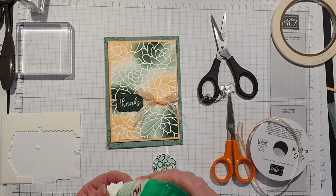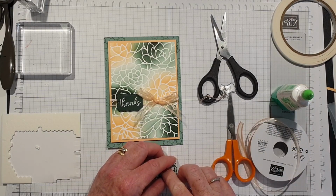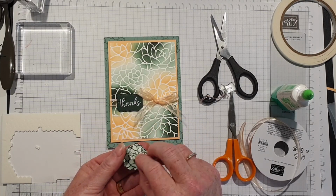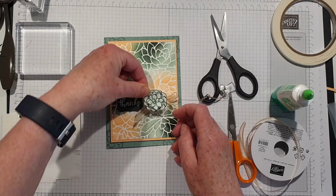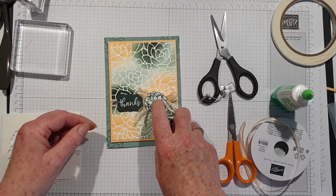Add that with some glue. Just, I think that's really small. Stick, stick, stick. And then, where are we going to do? I quite like that there.